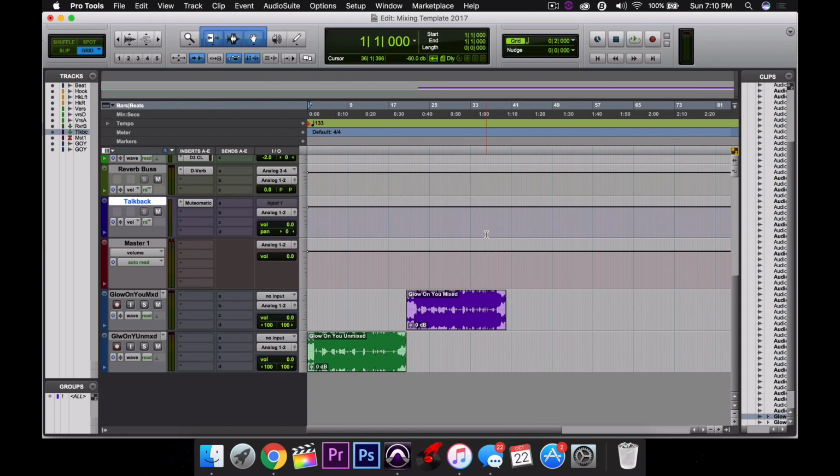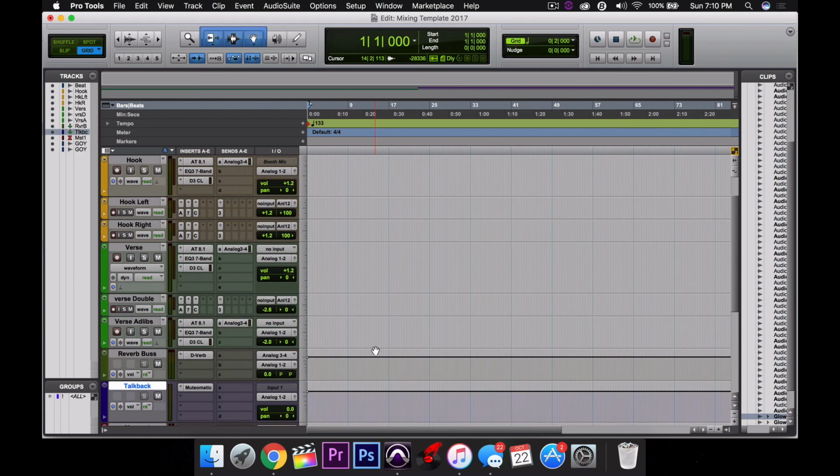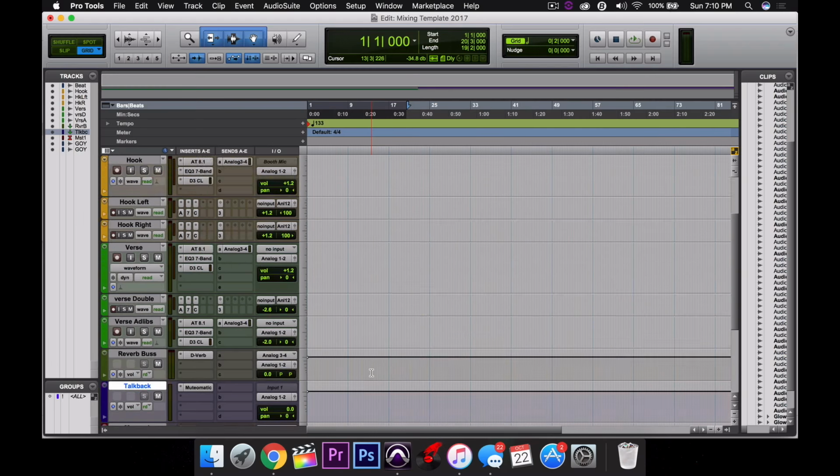So there you have it. I mean, it's the most drastic difference you could ever hear. The only thing that was left on during that example is the auto-tune. But if you're working with a record that doesn't require auto-tune, you'll still get that same kind of feel. The auto-tune was on during the unmixed version. But I mean, there you guys have it.